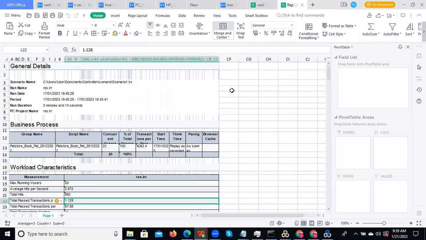Are the values in milliseconds or seconds? Yes, seconds, not milliseconds. LR think time, that is seconds. Okay.